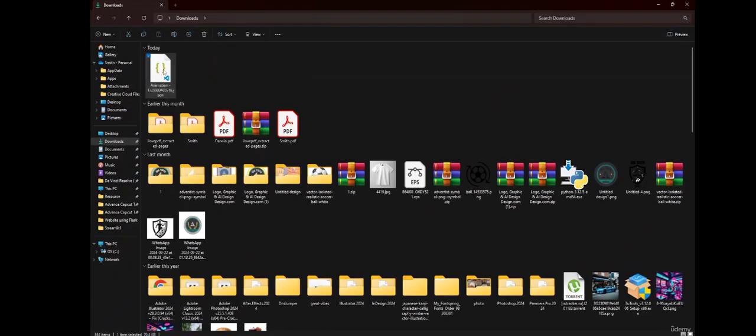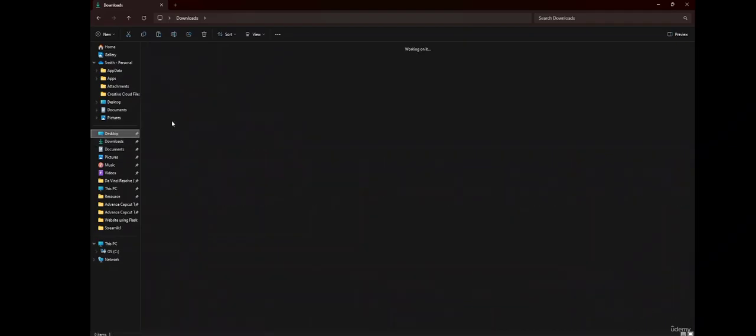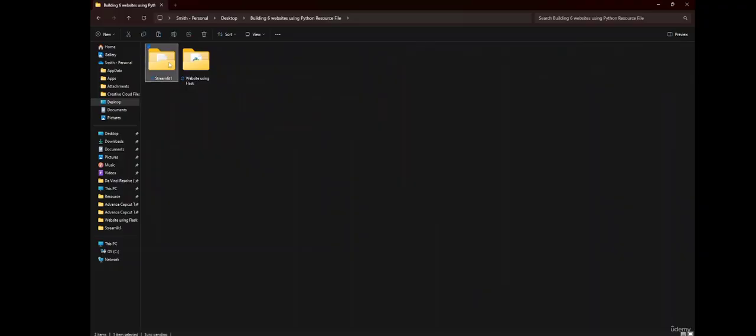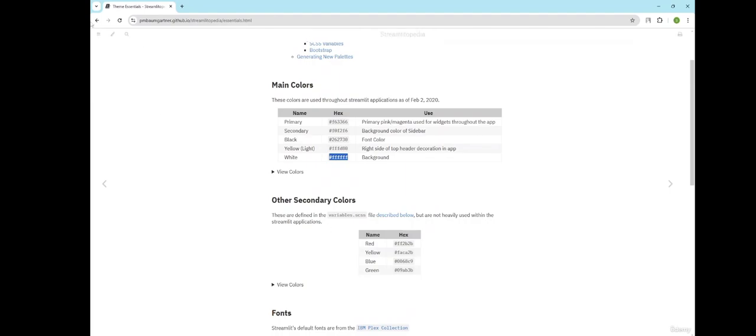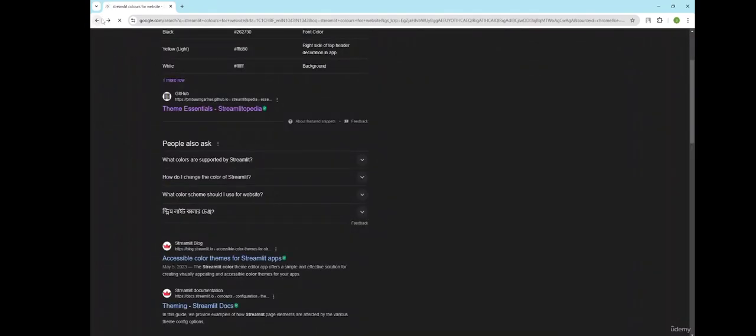So I have downloaded this particular animation right over here. Let's go to desktop, let's go to my resource file and Streamlit 1. I will go to assets and cut it right over here. Let me also show you how you guys can actually download that.